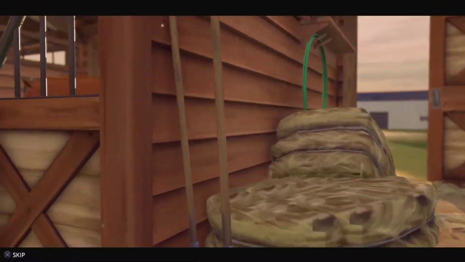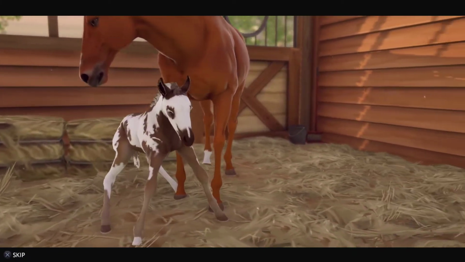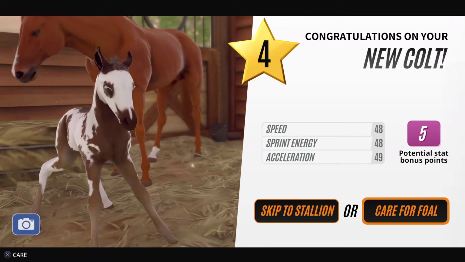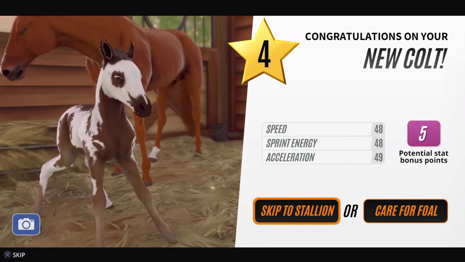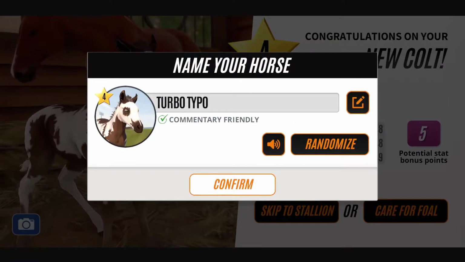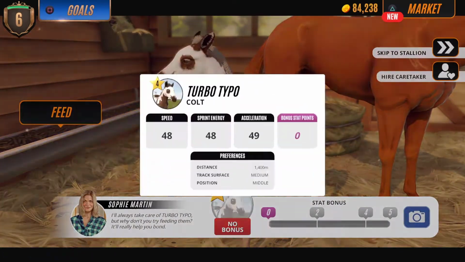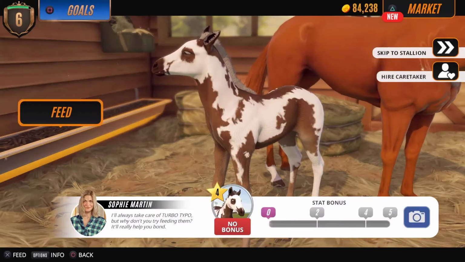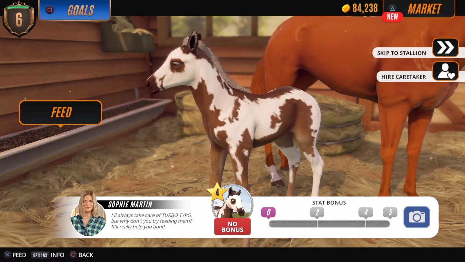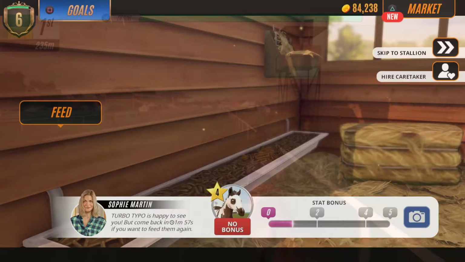Time to meet the new Foal. Ooh, okay. Slightly different colour. So it's like the brown mixed with the white. Yeah, okay, I like that. And it's another stallion. I guess we'll care for it. Turbo Typo, that's a sick name. I like Turbo Typo. Let's visit. Now, is it a front? No, it's middle. To be honest, I think we'll feed it, but it could be a Sewell because we already have a stallion. We'll see who's better, I suppose. But we'll just keep feeding him for now.